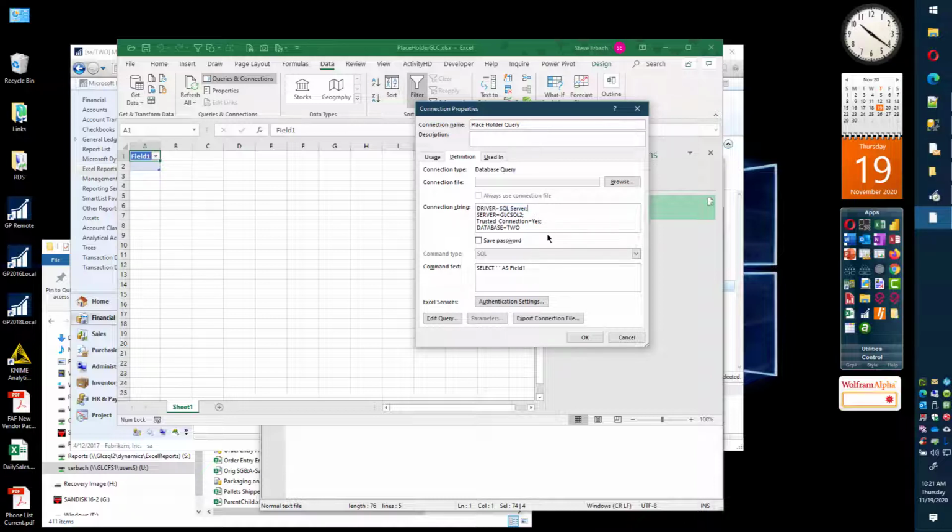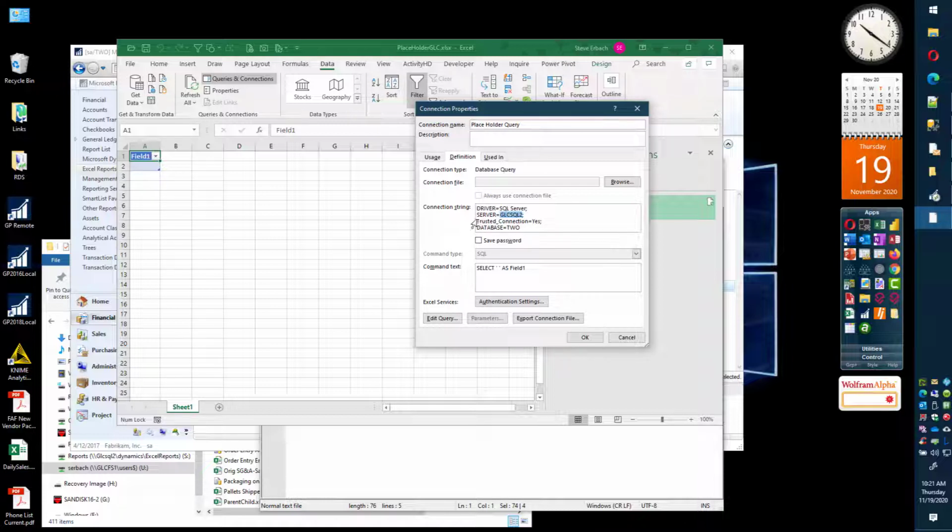Then there's a semicolon. Again, that's part of the syntax. I have them on separate lines, but you can certainly string them together if you want. I just like this because it's easier to read. The next parameter is the server. That is your SQL Server itself, where you've got your GP data stored. Ours is called GLCSQL2. Again, followed by a semicolon. There's no spaces in here around the equal signs. That's part of the syntax as well.